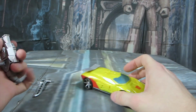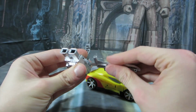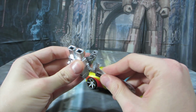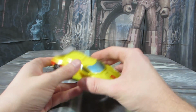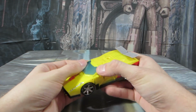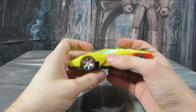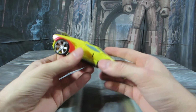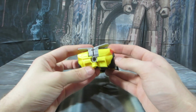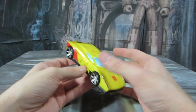So, I tend to just take these and, as you saw, put them together so I remember that this goes with this gun. And then I just put these off to the side. So, on the figure itself, it is a remold. It wasn't quite properly transformed. It is a remold of Breakdown. He is nearly identical, except for a different head, which we will see in robot mode.